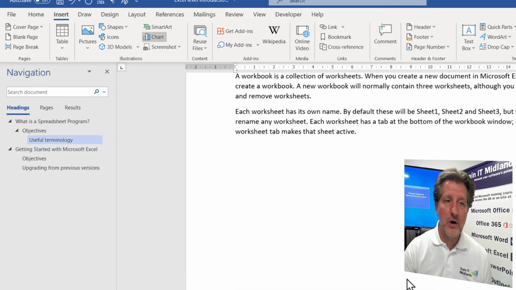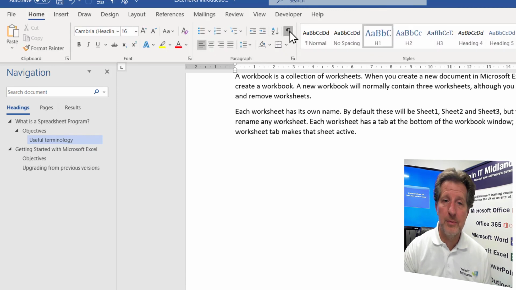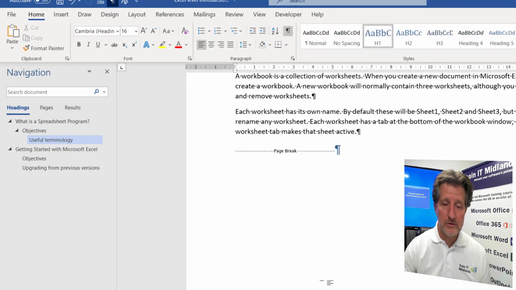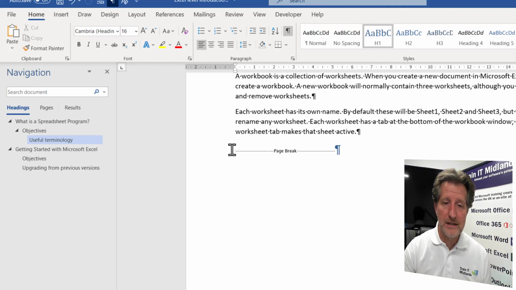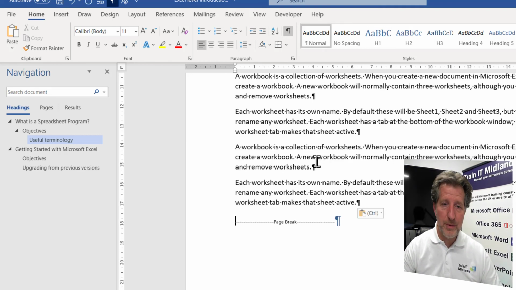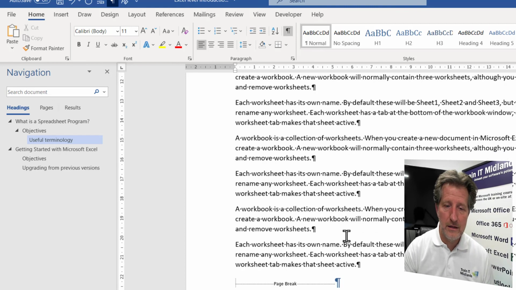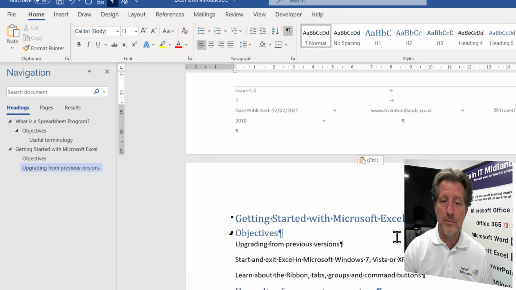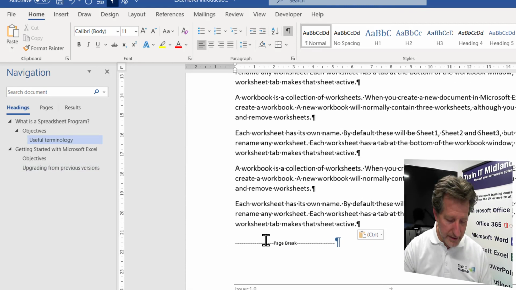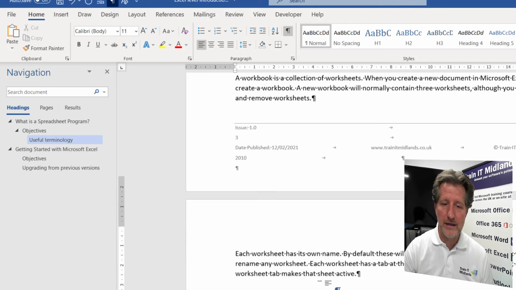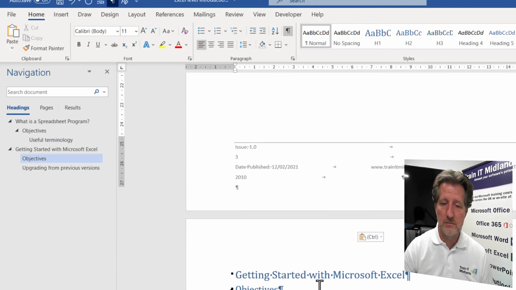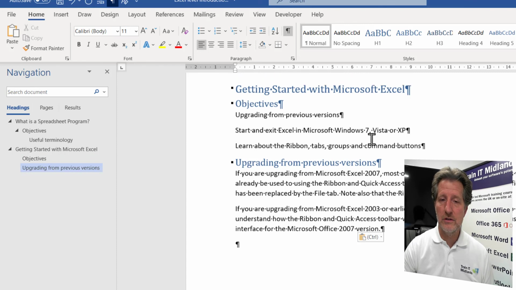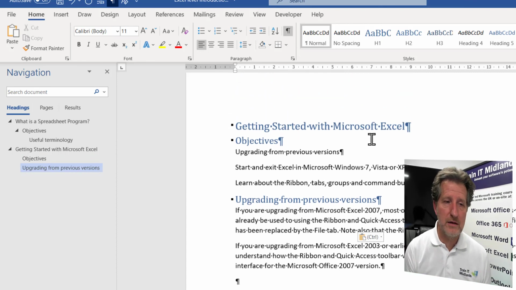If I put my Show Hide on, which is on my home tab, notice that it doesn't put lots of carriage returns in there. It's got a page break. So it doesn't matter if I actually put extra paragraphs in front of that, nothing changes on the top of the next page. It's not until it goes over to another page that this forces my getting started to start at the top of the third page now.